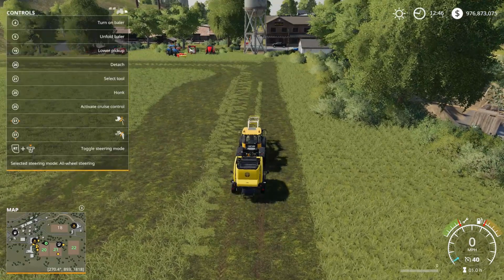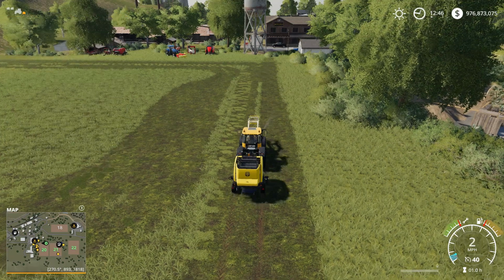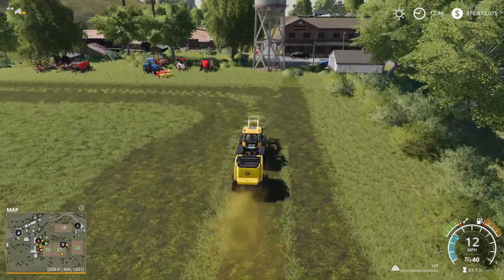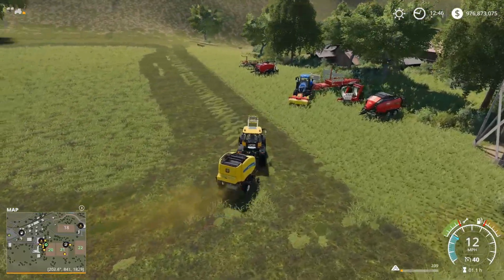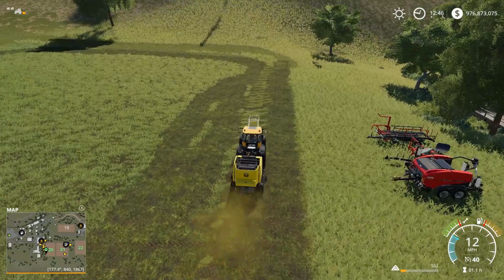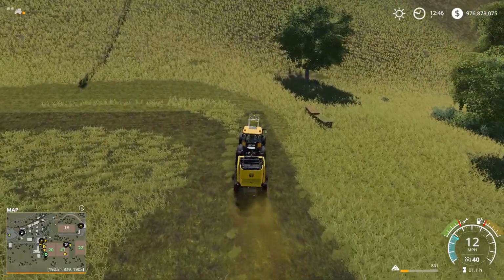Okay, let's take a look. We're going to unfold, we're going to lower, and we're going to turn on. And I'm going to try to get a little bit of hay here. Hopefully there'll be enough here that I won't have to mow and ted more than what's here. Although it's not looking good, is it?